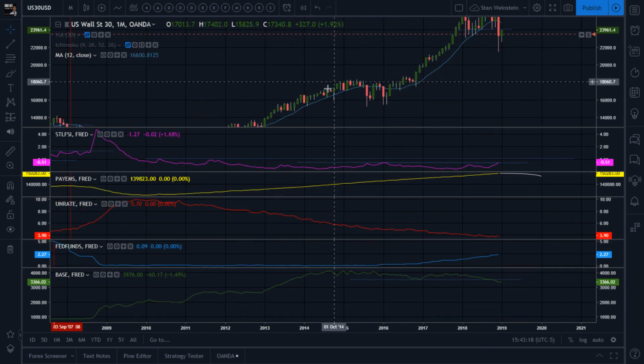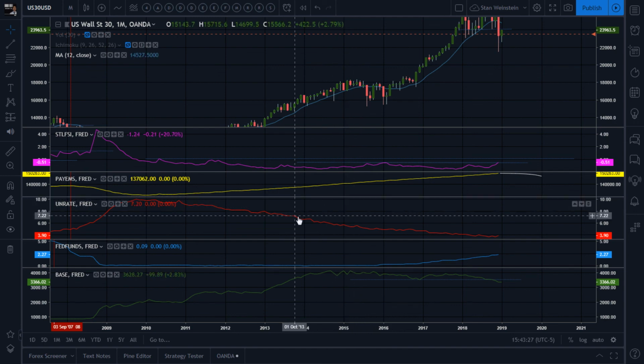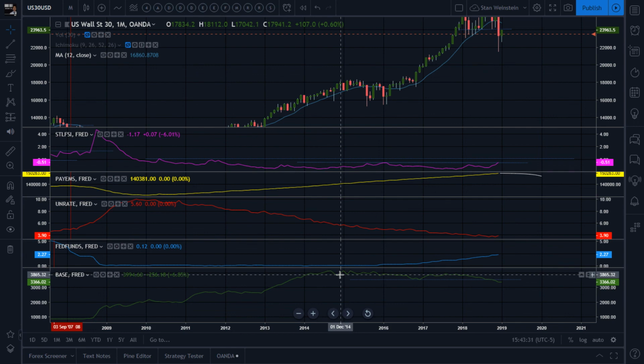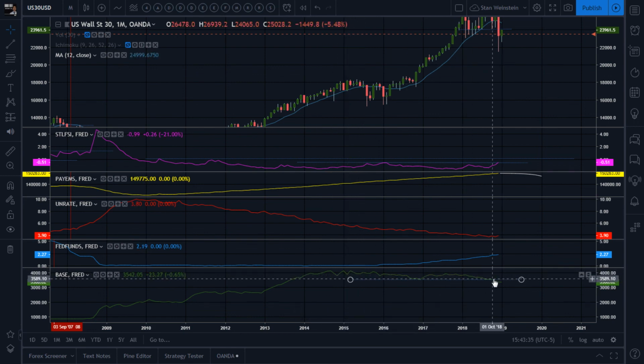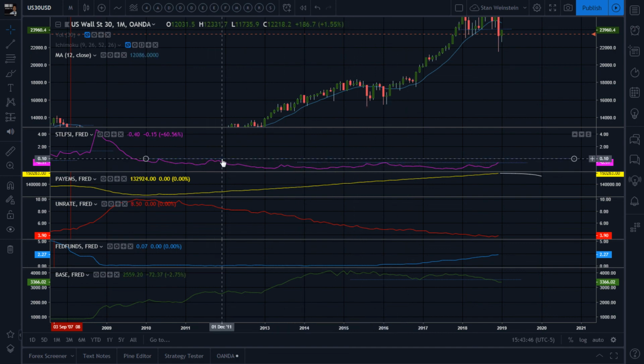And that's a lot of times I look at 2015, I say, look, Pat, there's a close below that 12-month moving average. You could have gotten trapped. Well, we weren't quite here, guys. Look, the unemployment rate was still going down. We're still pretty high at 6, still going down. We weren't below this level right here on the monetary base. It was flat. Total non-farm payroll still going up. The stress index didn't even go above this level here, and we're still further away from that higher zero line.